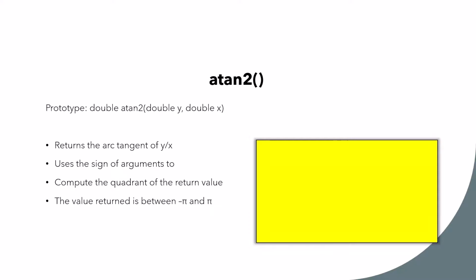And so when we talk about quadrants, we're talking about these. So the first quadrant you can see has positive x and positive y. That's everything positive. The next quadrant, that's the one on the left, has got negative x and positive y. The third quadrant has got negative x and negative y. And the fourth quadrant has got positive x and negative y. Important to note, in this function, it takes the y coordinate first and then the x.